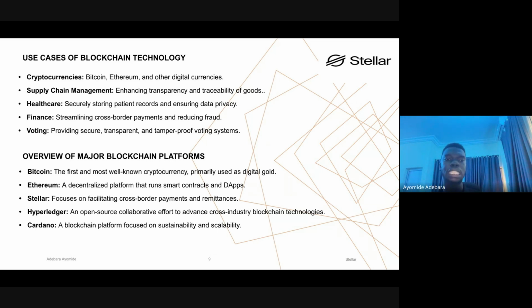Another thing is voting. Imagine everybody is voting, no one is stealing the ballot box, and all you have to do is vote from your different locations, and everything is seen on the blockchain: this vote is coming from this individual, this one from this individual. It's tamper-proof. No one can change anything from it. This is another application of the blockchain. So when you are thinking of the blockchain, you can think of numerous applications to it. It doesn't always have to be the most basic of things when you think of cryptocurrencies.